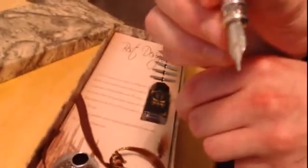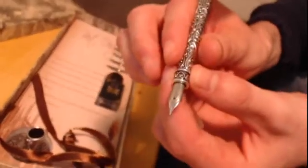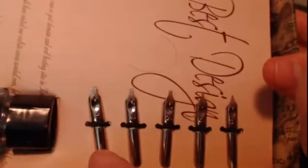So taking off the bottom. Yeah, let's have a look at the nib. And there we have it. That's what you call a nice stylish fountain pen. If you can zoom in. Yeah, have we got a good focus on that? You hold it still. There we are now. And it also came with several other nibs, as you can see here. All different widths. That one would be the standard kind of thing that you write with, the big, thick type of font. Whereas these thinner ones get into thinner fonts and even illuminations, with that really small nib at the back for the smaller work.